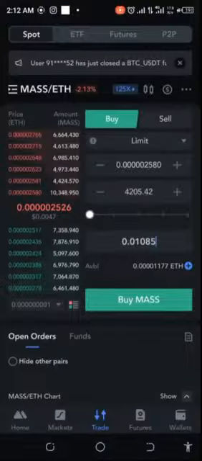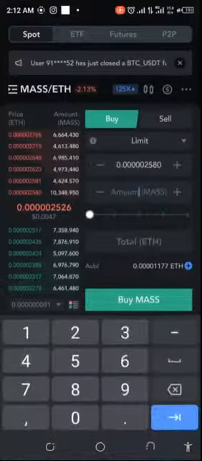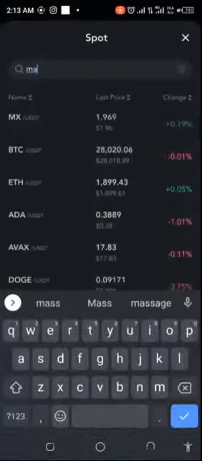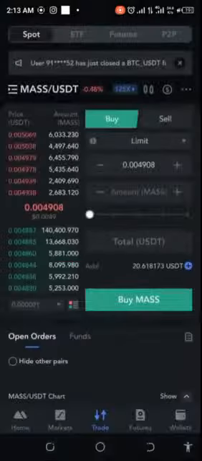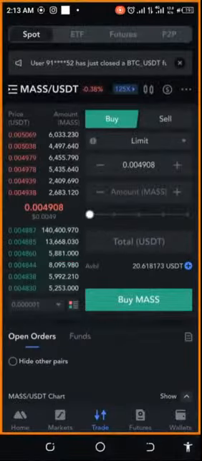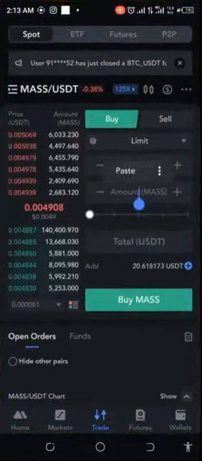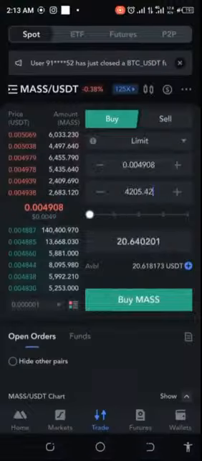Would I still be able to make profit? Let's just do this quickly. Okay, so let's go to mass USDT. Let's see what's going to happen here. Mass USDT. Okay, let's see what we're going to get. If I paste in what I have just normally, right? If I paste it in normally, what will I get? Just 4 cents. That's not really good, because we're coming from 20.60 and then we're getting 4 cents. For that stress, except maybe we just want to get this done over with and see how much we can make fast and do it all over again. But let's just see how this goes.